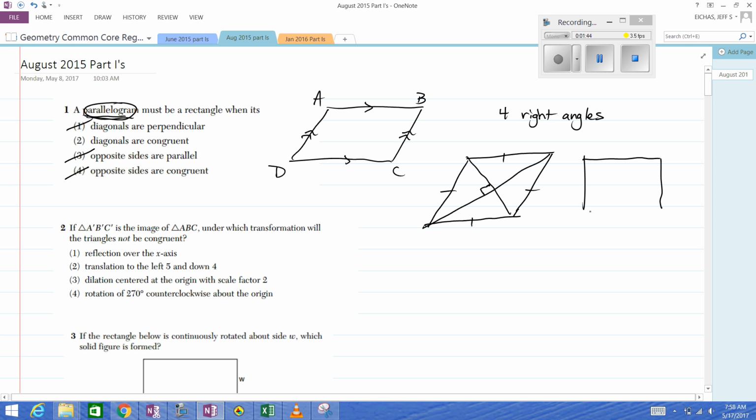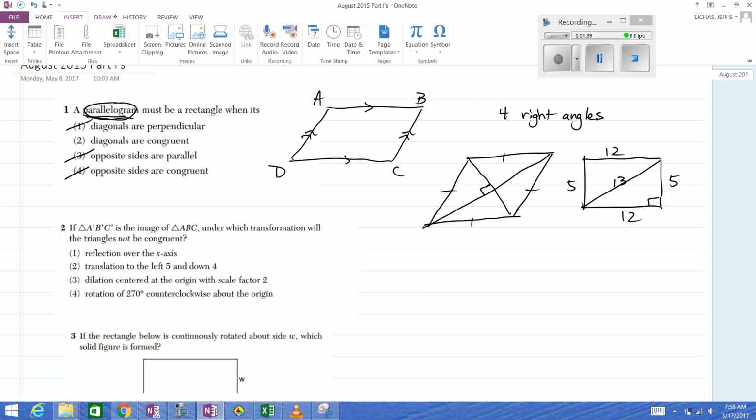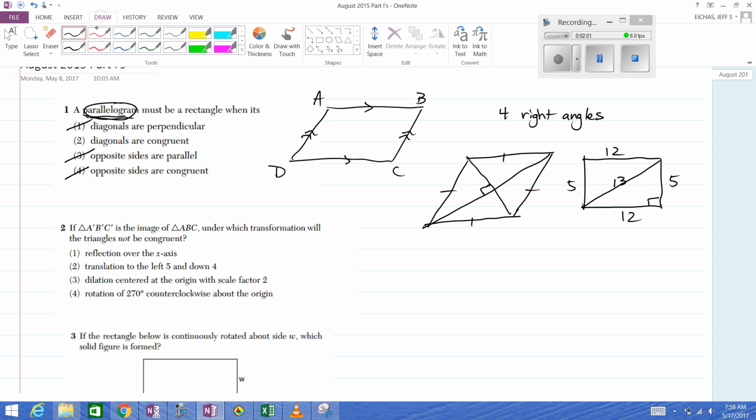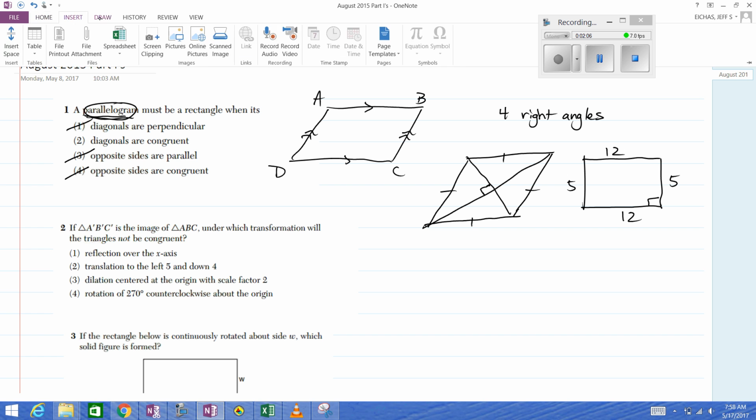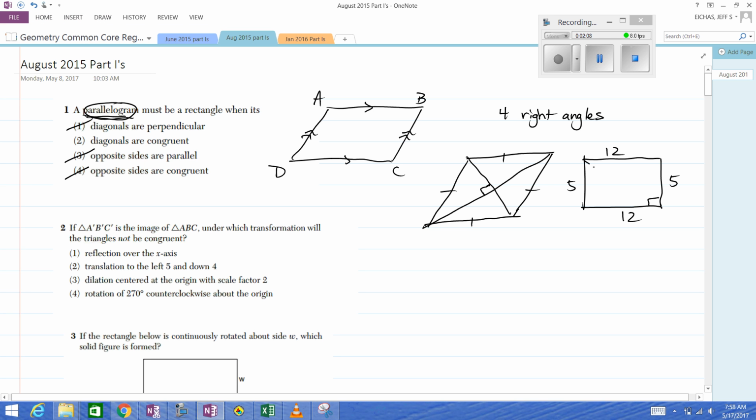In a rectangle, you have right angles in the corners. Let's see, opposite sides congruent. Now, if you draw a diagonal this way, using the Pythagorean theorem, you'll get that that's 13. You can go check that out if you'd like. Now, if we go with the diagonal the other way, it's going to be the same thing, because here you have your right triangle. A squared plus b squared equals c squared. Both diagonals have to be congruent in a rectangle, and that's what we want.